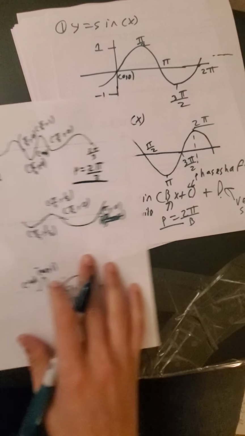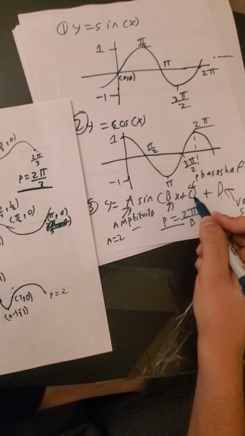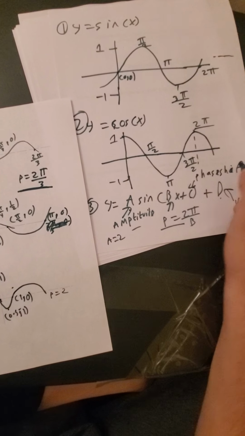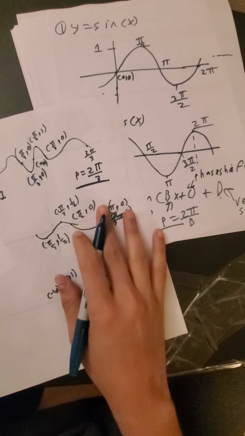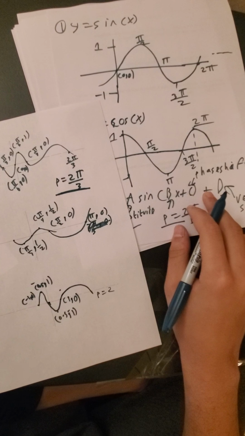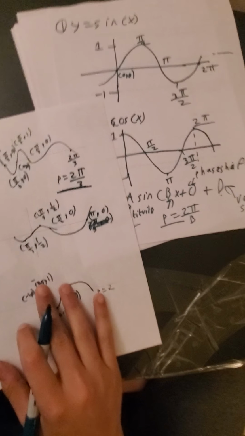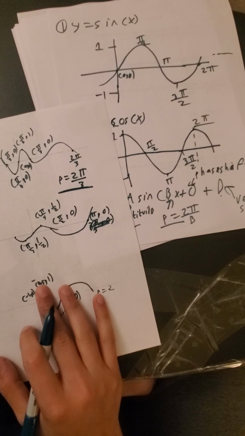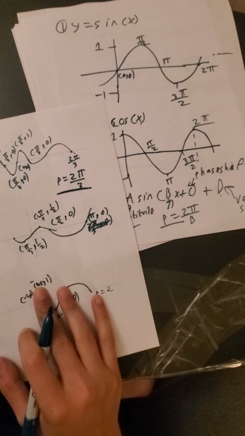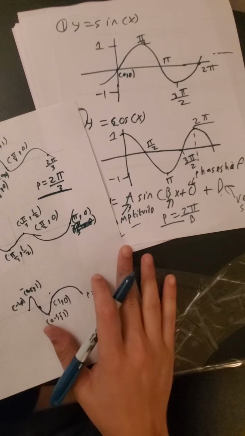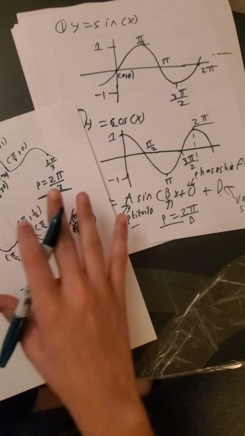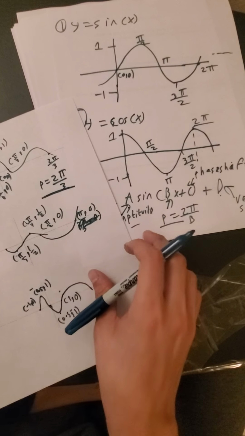That's a very important thing to know. There is no phase shift by just looking at the graph, and there is no vertical shift because it still acts as sine of x but with a much higher frequency and much shorter period. I think I said phase shift by mistake at the beginning. It's the period that's different because we have much higher frequency.